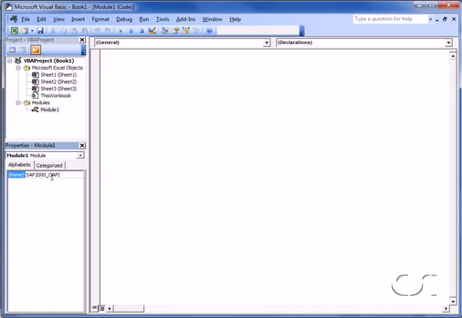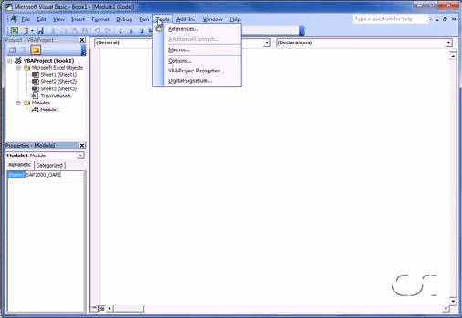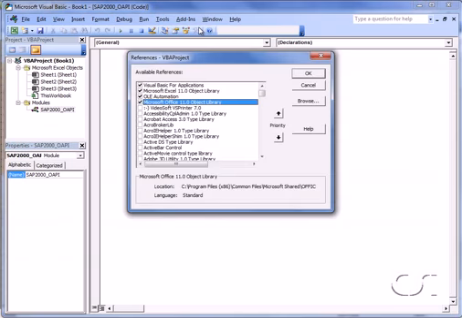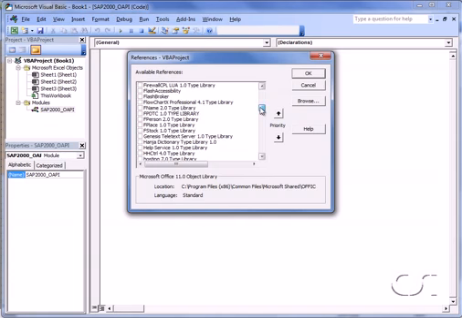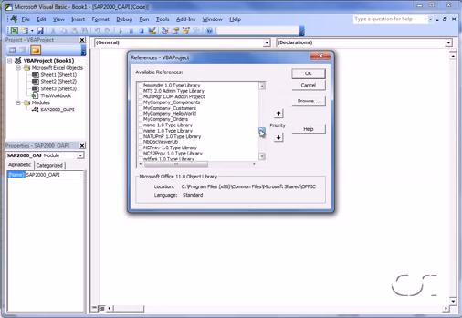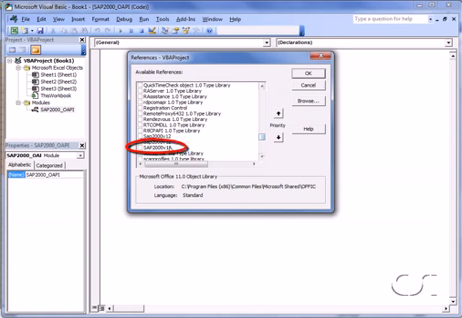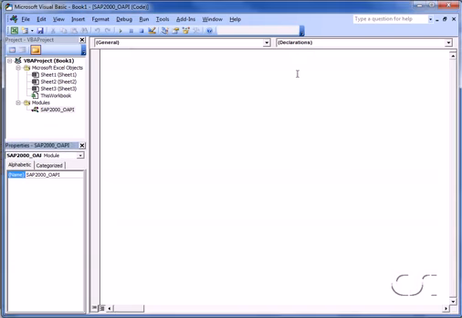Before we can start coding, though, we need to reference SAP2000 version 15 so that the application and its OAPI functions will be accessible to VBA. Now we can start adding our code.